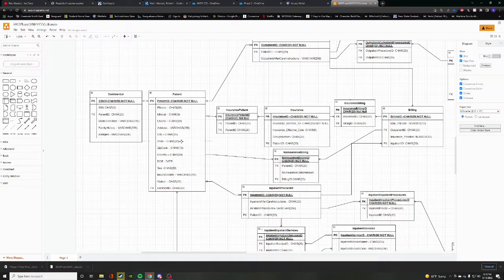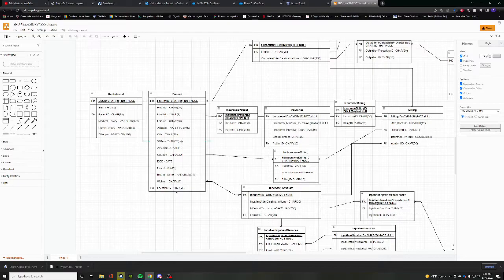We also have confidential, which is separated out of the patient table. This is in case you don't want certain people to have access to that information. You can restrict access on who can look up confidential information, or even house this data separately in a secure cloud location versus the rest of the database, which might not be in as secure a location. So that was the idea behind breaking that out.